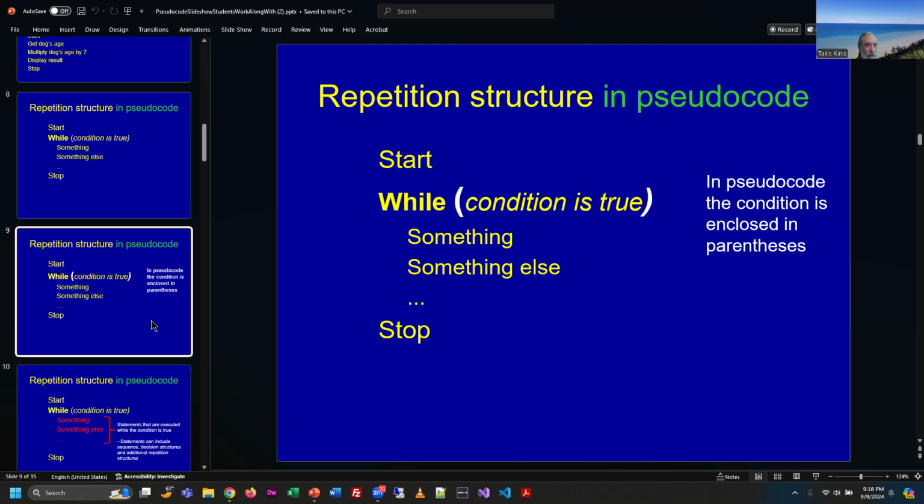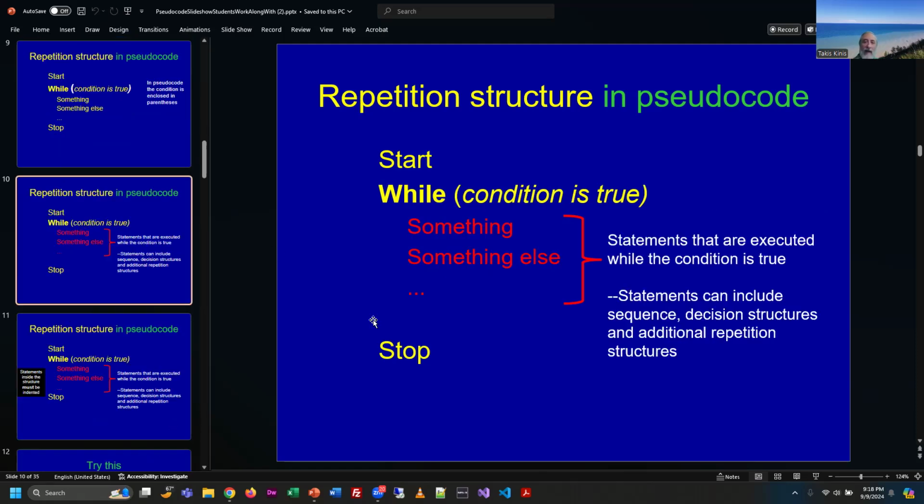We'll talk about looping, so I don't want you to get your brains too deep into this, but loops often are based upon certain conditions in order for them to operate. The condition I used was, as long as the grass isn't cut, I'm going to keep cutting, right? All right. So steps go inside those repetitions, right?